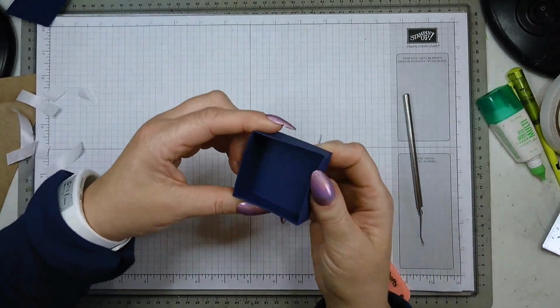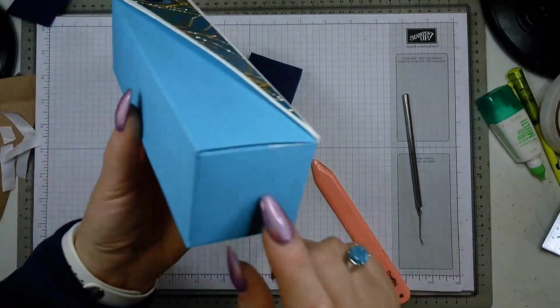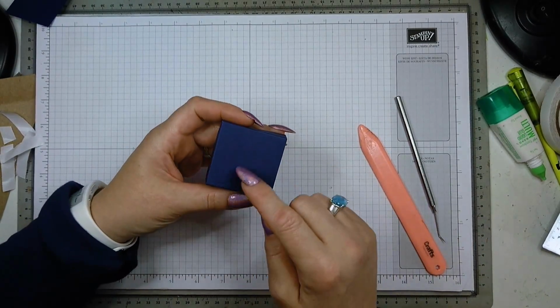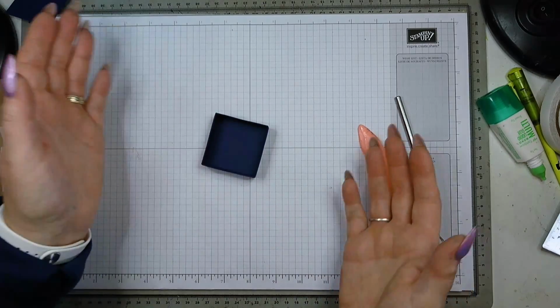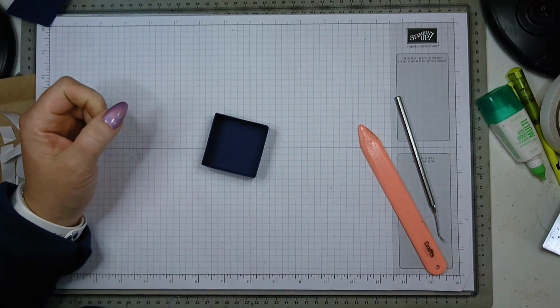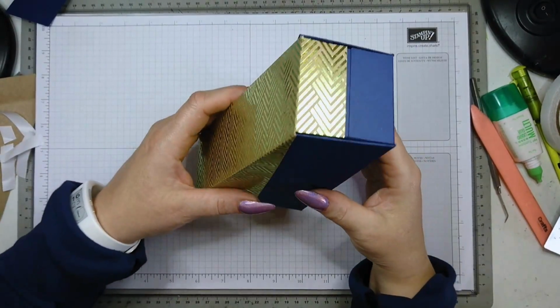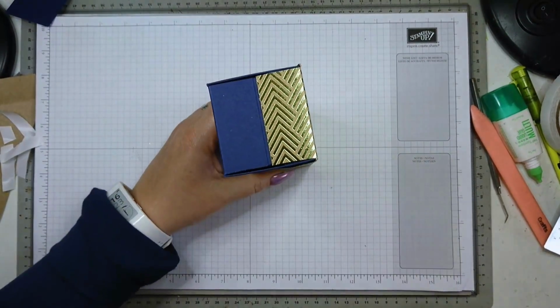So this is what you've got at this point, and this is the box that will go in here. So I'm going to add some double-sided sticky tape to the bottom of this and glue my two boxes together, and I'll come back to you. So this is what it looks like after I have put this box together.